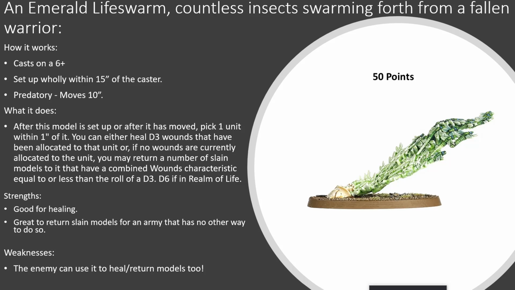So, for the next one, we have got Emerald Life Swarm. How it works, it casts on a 6+. You set up wholly within 15 inches of the caster. It's predatory, so it moves 10 inches. What it does, after this model is set up or after it has moved, pick one unit within 1 inch of it. You can either heal D3 wounds that have been allocated to that unit, or if no wounds are currently allocated to the unit, you may return a number of slain models to it that have a combined wound characteristic equal to or less than the roll of a D3. If you're playing in the realm of life, it's a D6.